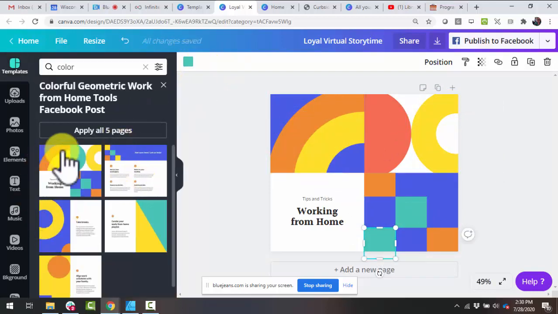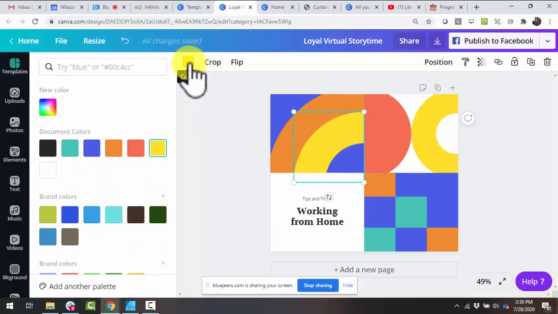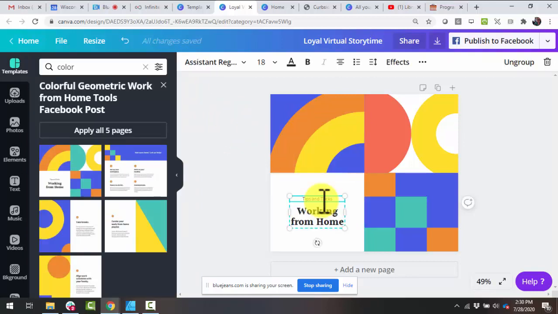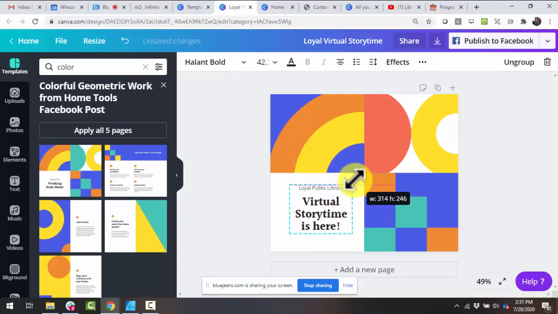And so it's offering me all kinds of color tools. When I click on this, I can pop up into the color area and add that. So the next thing I want to do is add Loyal Public Library, and virtual story time is here. And that looks very teeny to me, so I'm going to grab a corner and make it big.